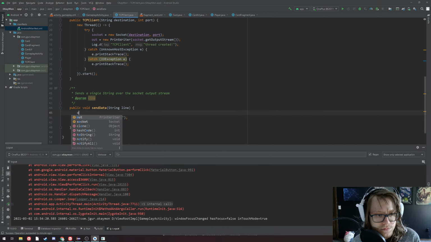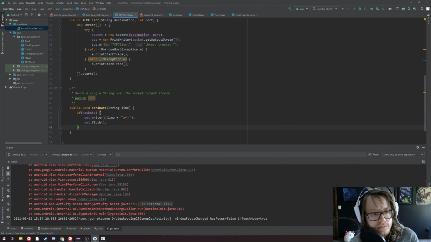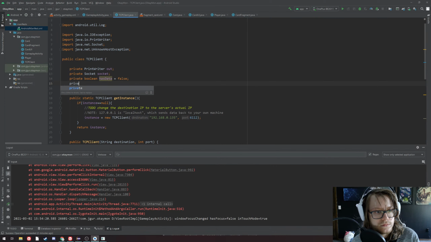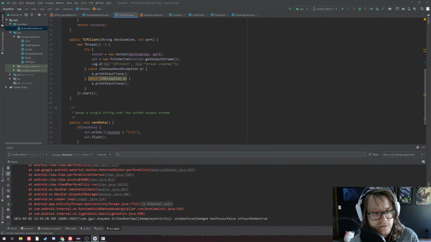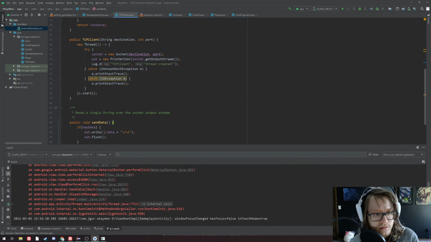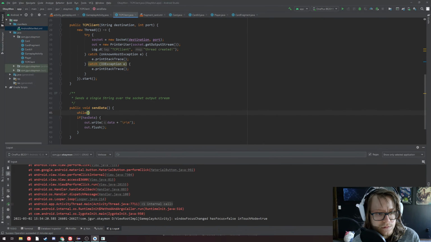So if has data, then we're going to write the private string data to our socket and then flush it. Now this can happen on the thread. So we're going to have this run forever, while true.